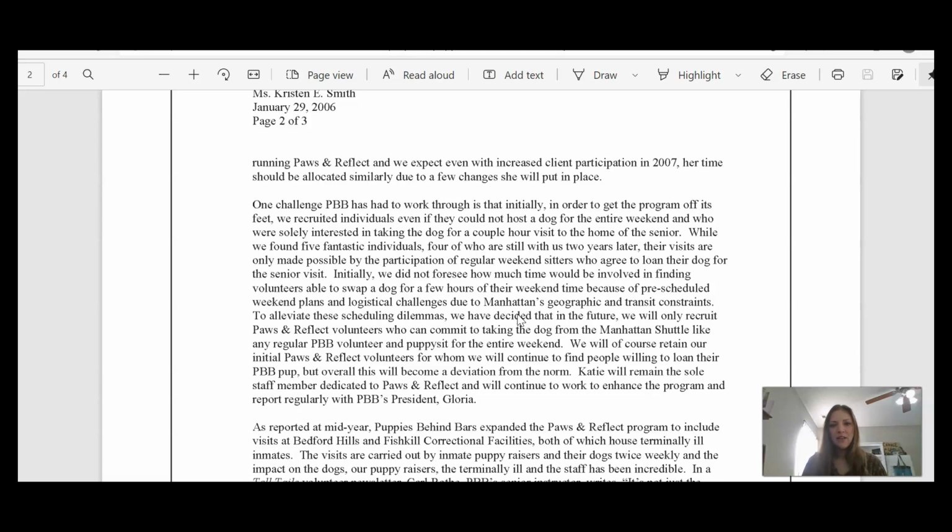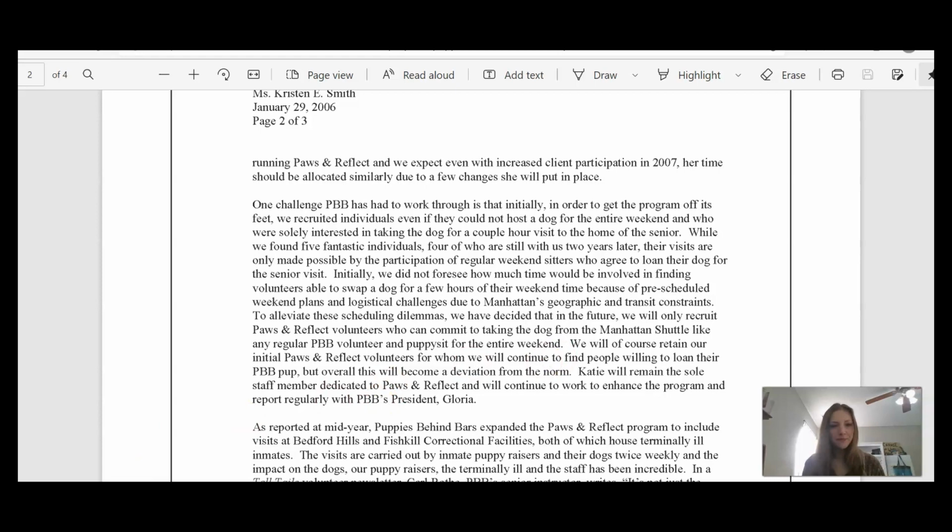This shows the funder that this organization is first transparent, because they're talking openly about the problem that they had, but secondly, they're innovative and they're problem solvers. So they're agile as an organization. They're able to handle the challenges that come to them. I think as a funder, I would really appreciate that.